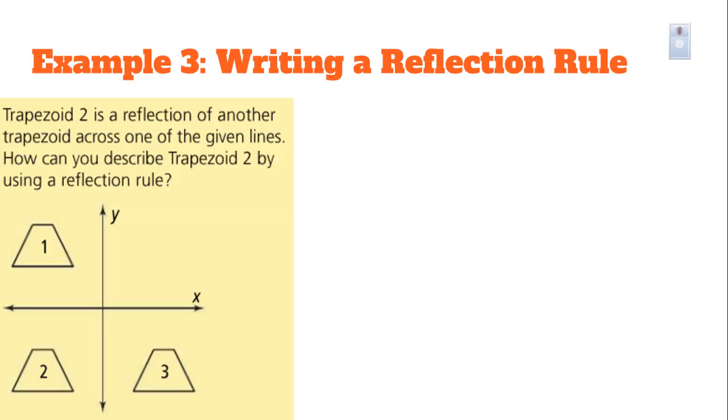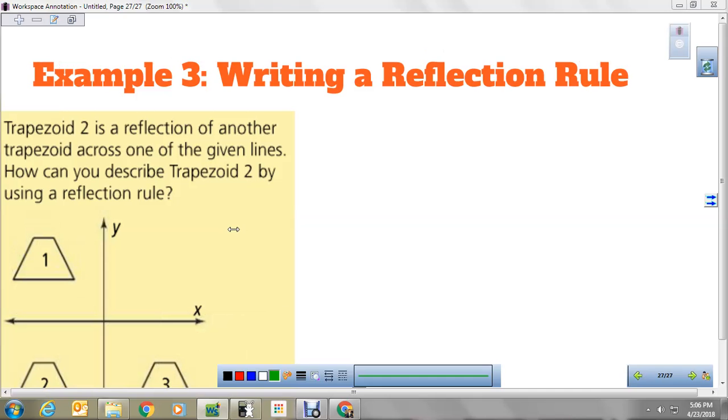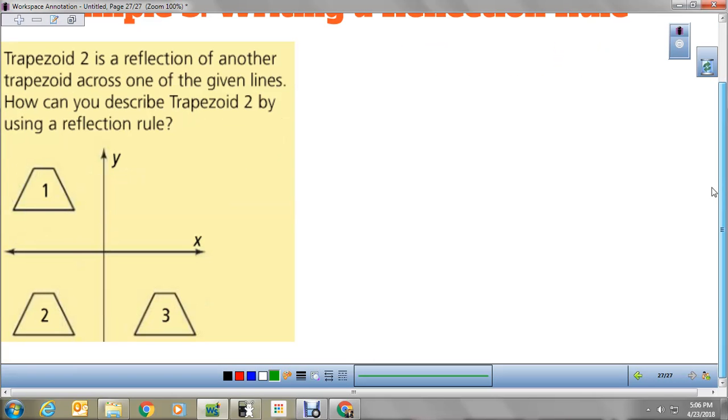So as you look at this, you can see that if we were to take and flip trapezoid 1, it would not be in the same orientation. The longer side, which would be down here, would be closer to the x-axis. So this could not be the reflection. This would be a slide or a translation. So that leaves us with 3. 3 would have to be the reflection, and it means it's going to reflect across the y-axis.